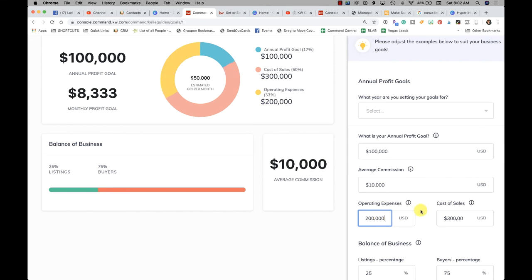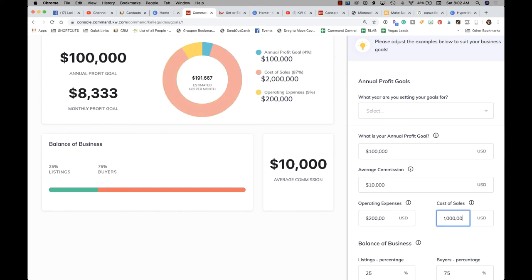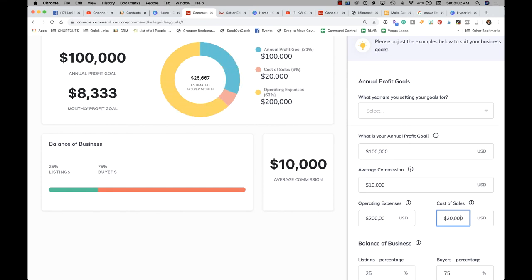I want to be able to put in a percentage there. Okay. Get this as close as I can so that at the end it actually makes a little bit more sense. Cost of sales are still high, so let's do that at 150. I may be missing something, the easy way to do this. Math is not my favorite thing on the planet, although the numbers are. The math part isn't. Operating expenses, let's put that at about 30%. Even lower.